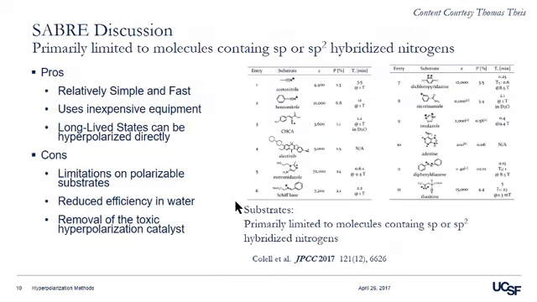Before we get into DNP, it's important to note the limitations of parahydrogen. The pros of parahydrogen are simple: it's fast and easy. This is something that any lab could relatively easily set up without a lot of money. The limitations, and why it's not more of an emphasis in this talk, are that the substrates you can polarize are less biomolecules, and you have the issue at the bottom here that you need to remove this toxic catalyst prior to an in vivo experiment.